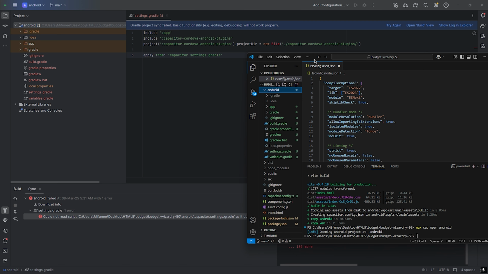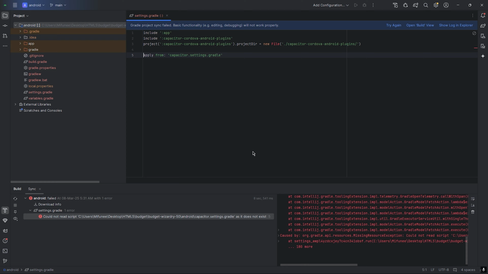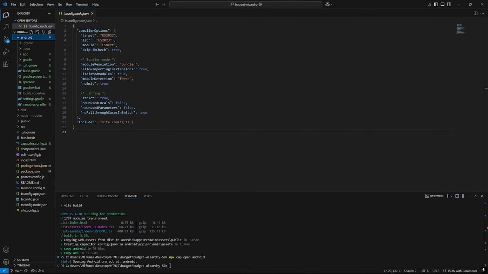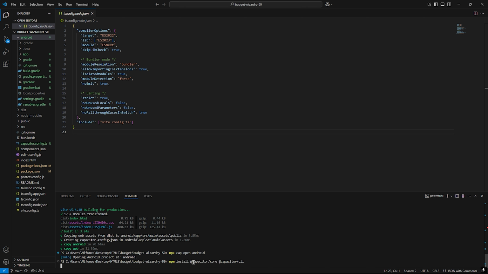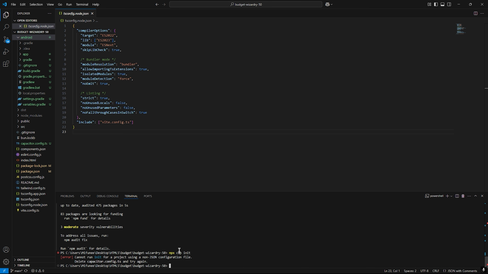Yeah, the files are not here, so I think we missed something. Let's close this one and go through everything again. We installed capacitor. No worries, all the commands I will post down in a GitHub gist or something.